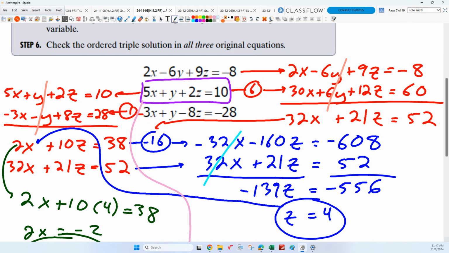You would have to find 5 different pairs of 5 equations to eliminate the same variable to get a 5x5 system. Within that, you'd have to find 4 different pairs of equations that eliminate the same variable to get a 4x4 system. Out of that one, you've got to pick 3 different pairs of equations that eliminate the same variable to get a 3x3 system, and then solve that one like we did this one. That's a lot of work, right?